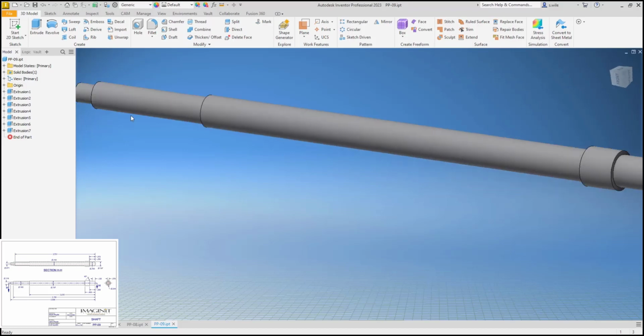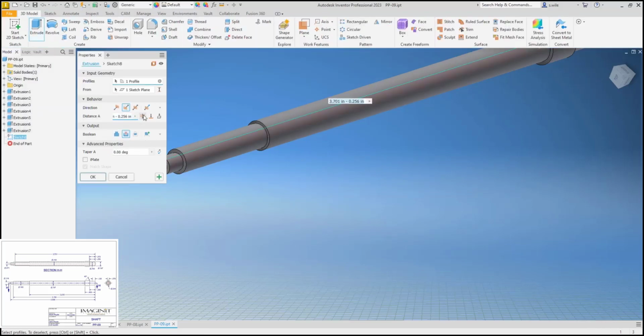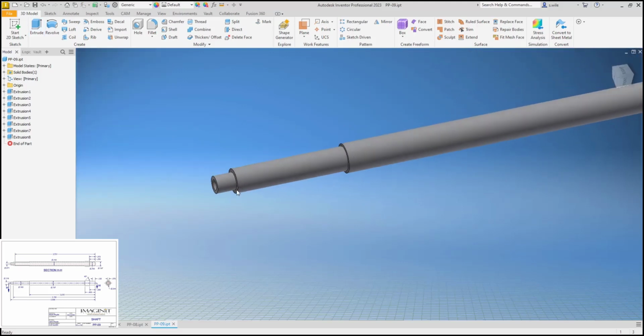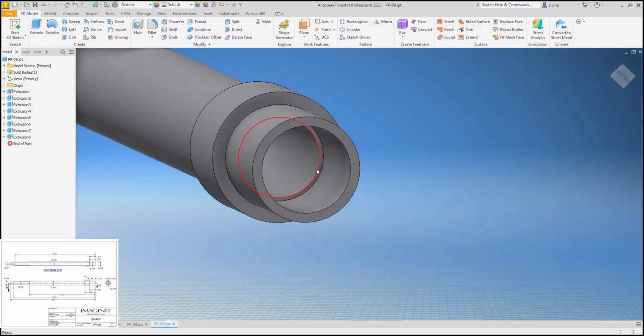And then we have a final hole that's just going to be a through all hole. I should have probably done this with the hole command. That's just going to be a cut through all. And the only thing it's going through is that little section. So we should have 3 series of holes through there. I'm going to guess this is a 45 chamfer. The distance of this offset.